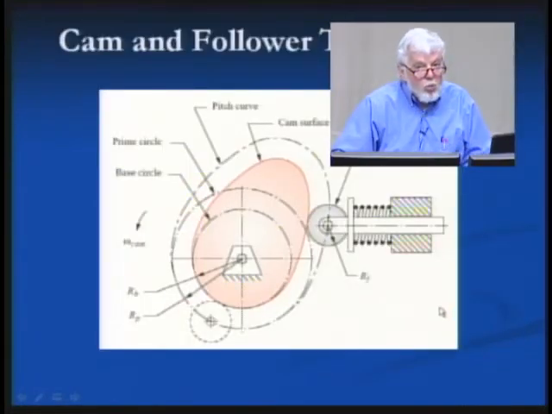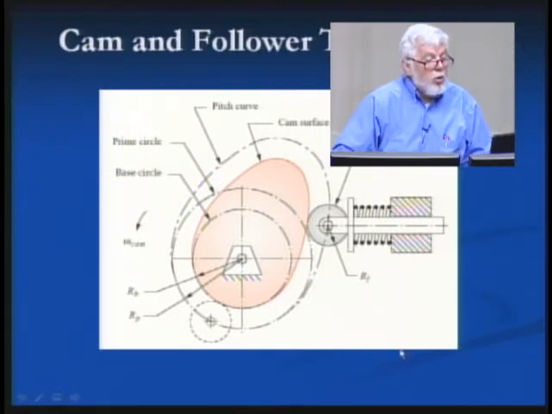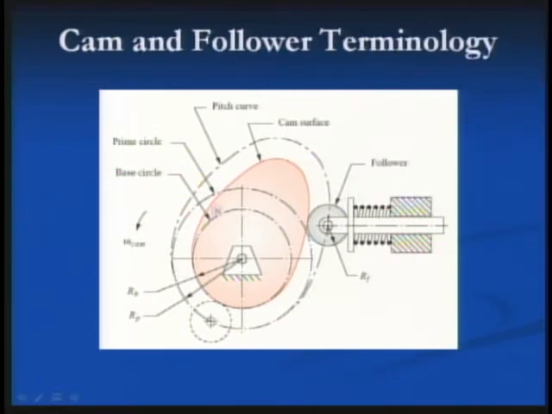So I want to describe those briefly before we go and do it in DYNACAM so you'll know what I'm talking about. This shows the cam as it will presumably look when we're done with it. We take our S diagram and wrap it around something called a prime circle, pointed to here. Now, with a roller follower, which is typical in most cam applications nowadays, the kinematic cam is actually defined to the center of the roller follower. And the physical cam is this red line, which is the surface of the metal.